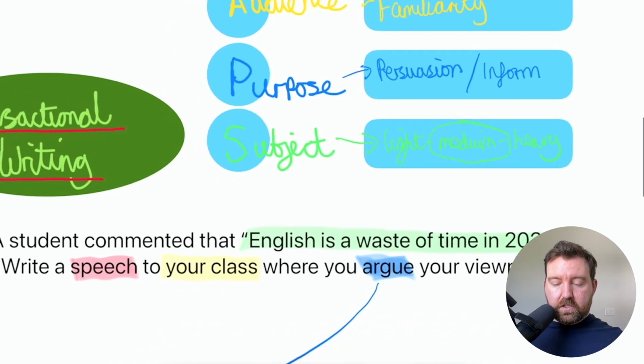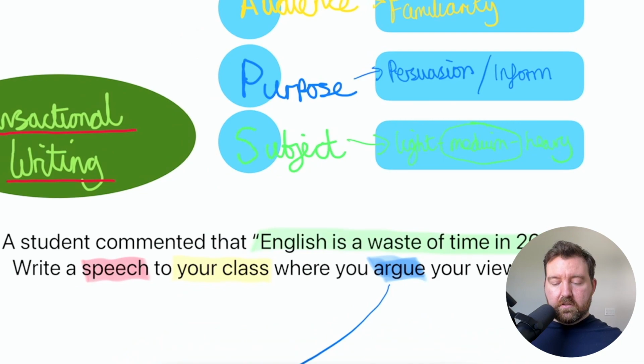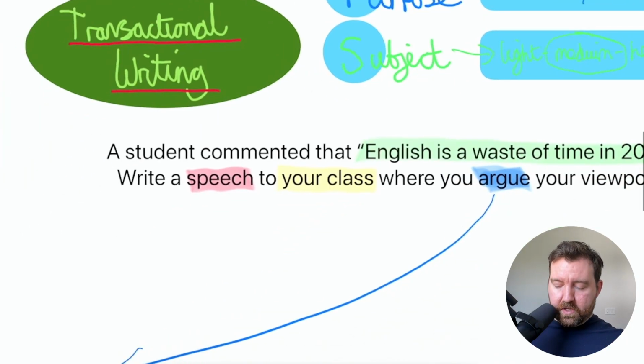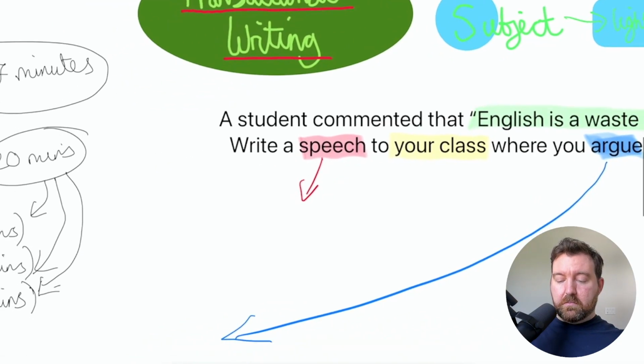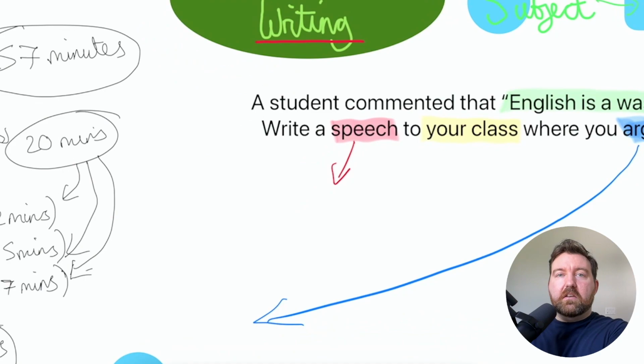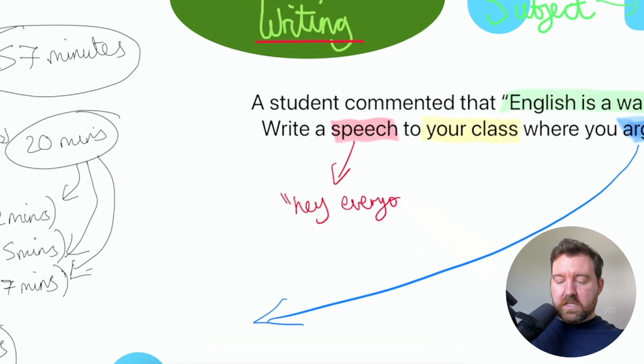Okay. So now that you have tapped the question, you already have a lot more of a sense of where you might want to go with it. You know that you have to format it like a speech. So just quickly, in terms of formatting like a speech, if it's a more serious speech, you might be like, good evening, ladies and gentlemen. Since this is a more informal speech, you might just start it with something like, hey everyone, my name's X and I'm here today to talk to you about Y, right? But you just show the formatting of a speech.